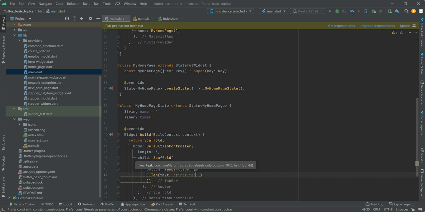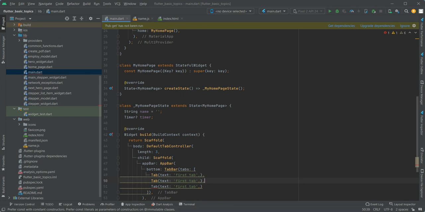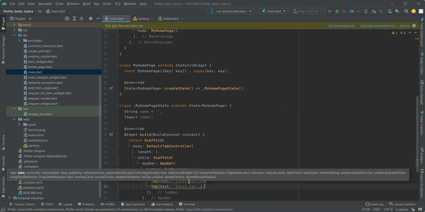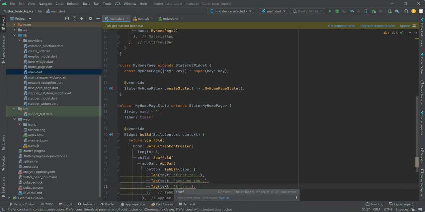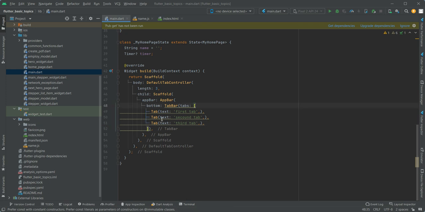First tab, second, third. So this is done.